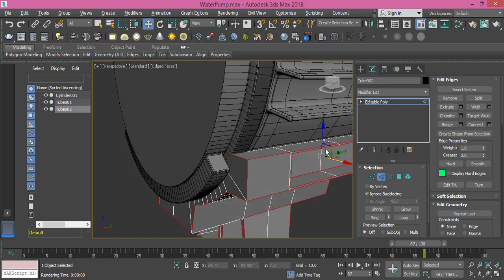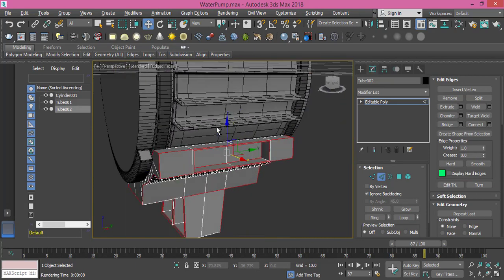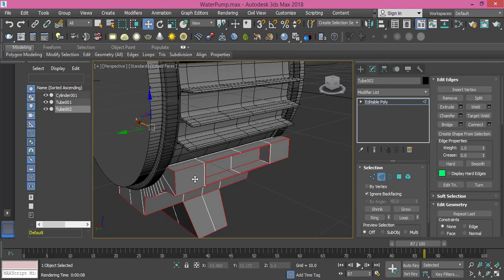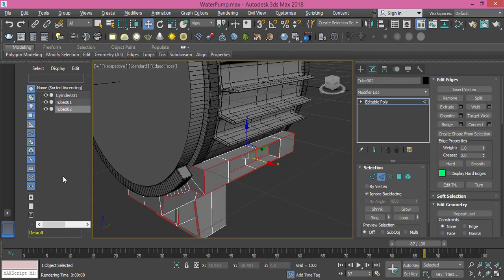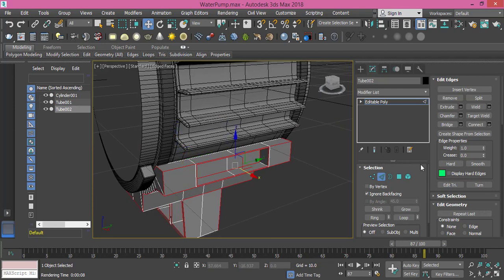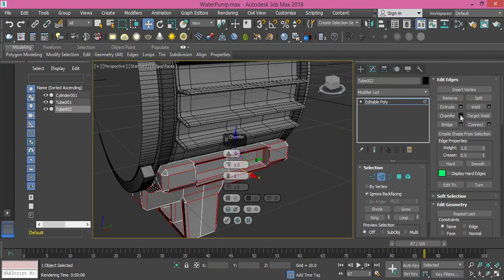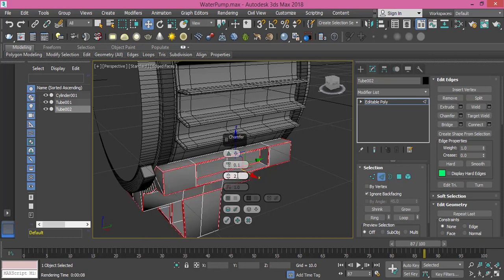Let's check what we can do with these edges. So that's supposed to be the front side. Let's use chamfer, and we will use the least amount with 2 steps. So let's make it 0.1 and see what we get. That's it.